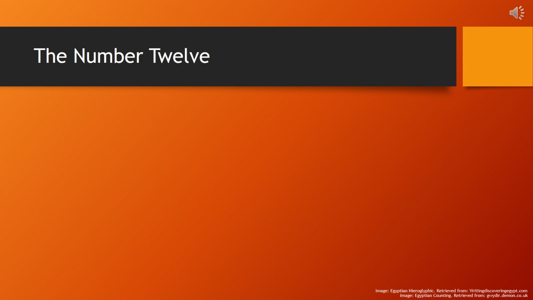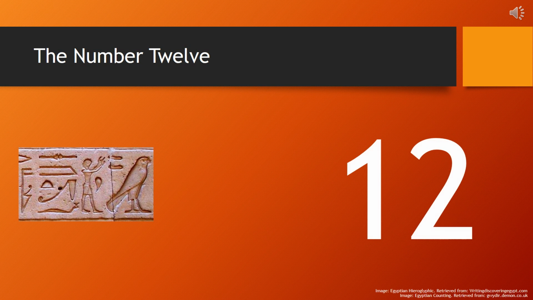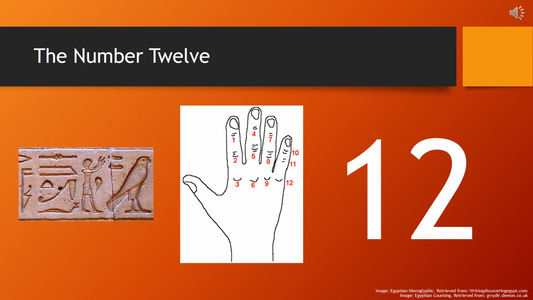Furthermore, the Egyptians created many other interesting and useful mathematical processes, one being based around the number 12. As we know, the number 12 is used in modern day in many ways: 12 hours in a day, 12 months in a year, and so on. The Egyptians used this thousands of years ago, and the concept of 12 being an important number came from counting on one's fingers. The Egyptians used the knuckles on the fingers of one hand to count the months of a year. This idea still works now.